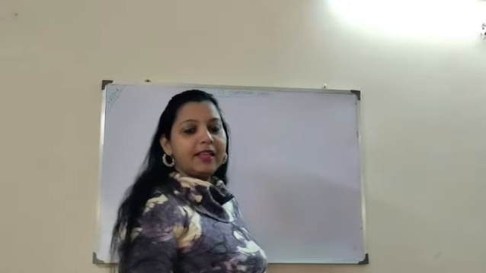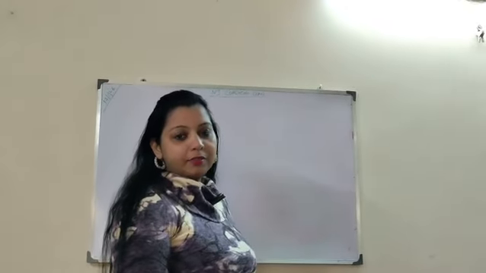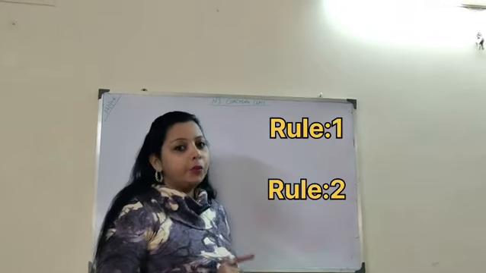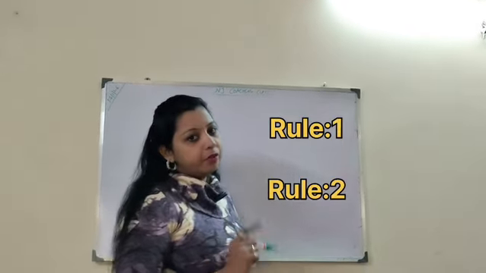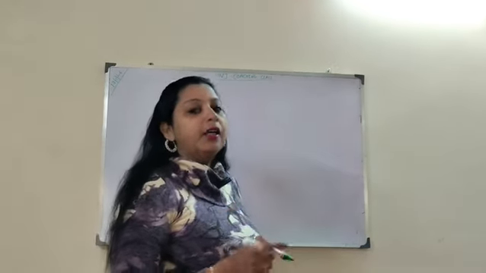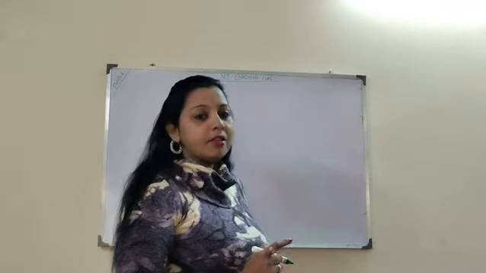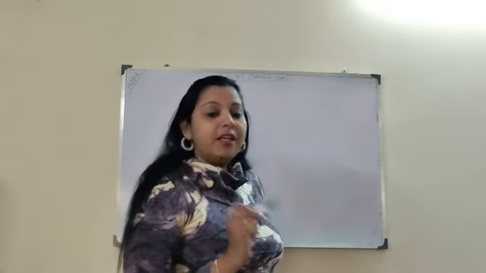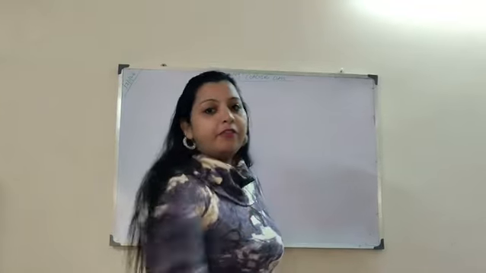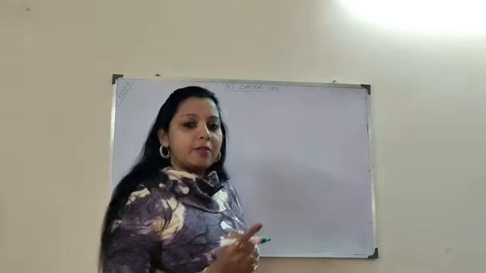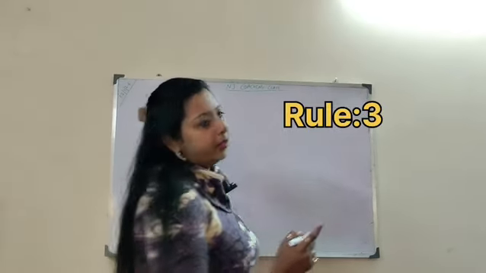Hello students, in the last video we covered noun number, and in that video we covered rule 1 and rule 2. Rule 1 was very easy, we just have to add s in the plural. And rule 2 was what? When the singular noun ends with s, double s, ch, sh or x, then we have to add es in the plural noun. Okay, so today let's begin with rule number 3.